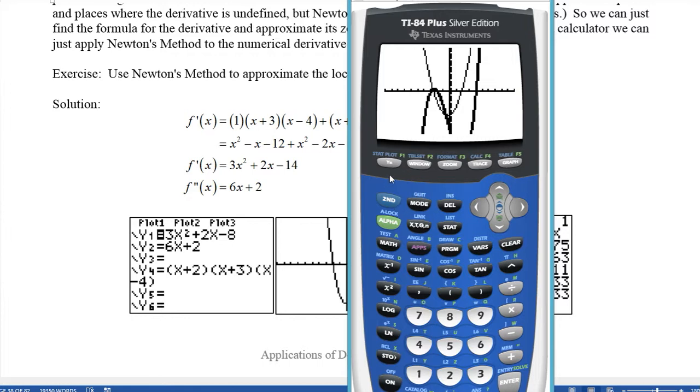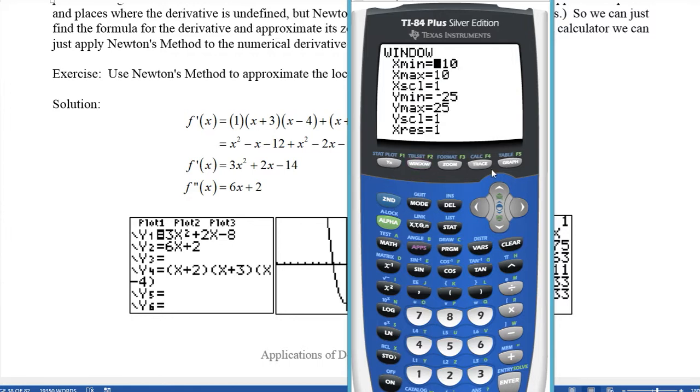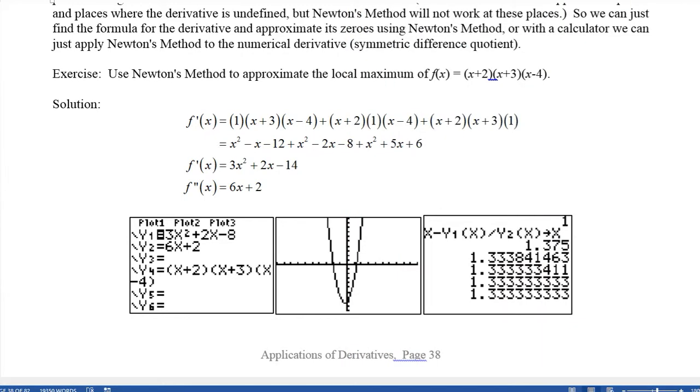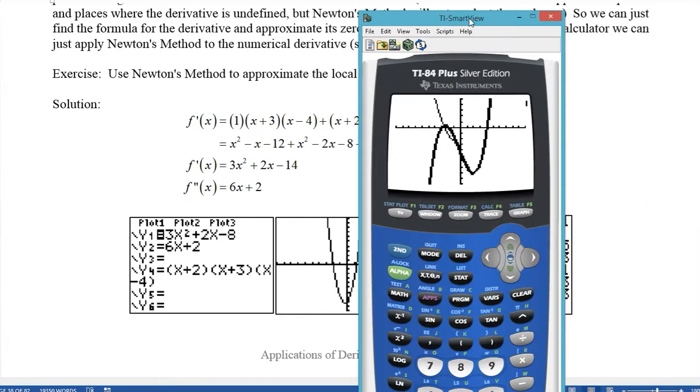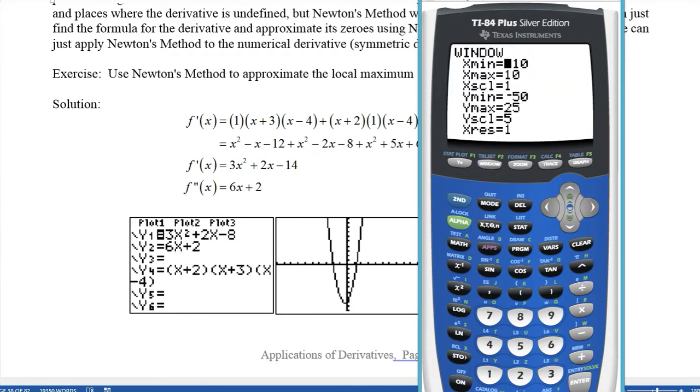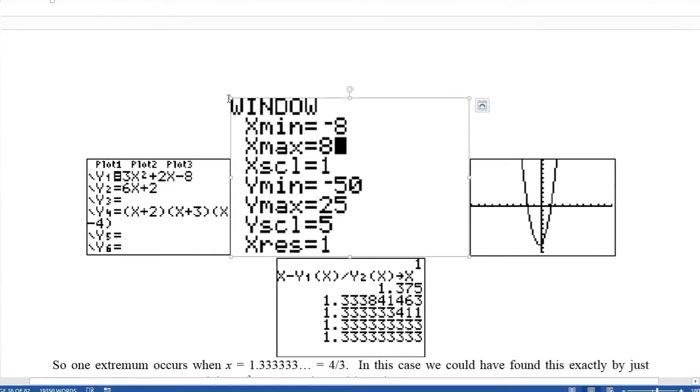So let's keep going with this a minute. Change the window down a little bit further. How about negative 50? And if I want to do that, I better mark it off in 5. So let's see how that looks. Alright, that's looking pretty good. That's a pretty decent window. We can actually come in a little bit on the outsides. We don't need to go as far out. How about negative 8 to 8? Just come in a little bit. Okay, so let's use that for our window.